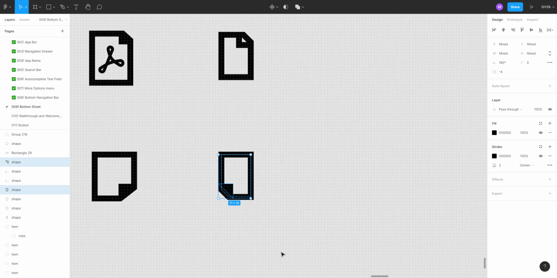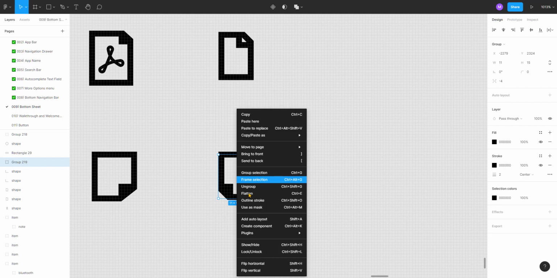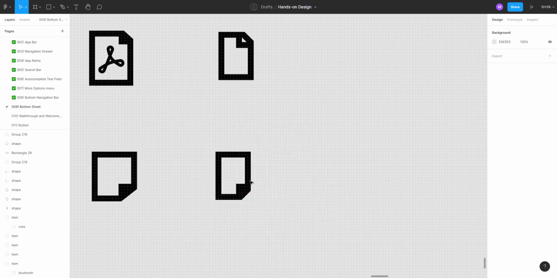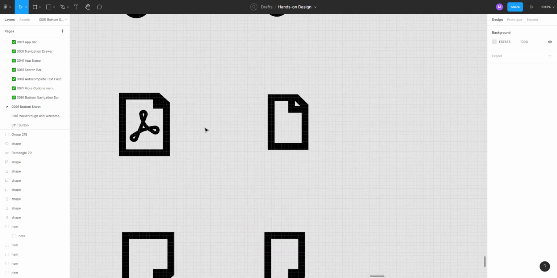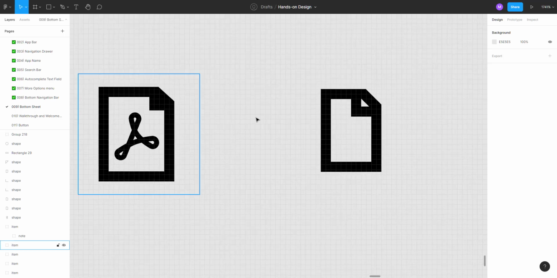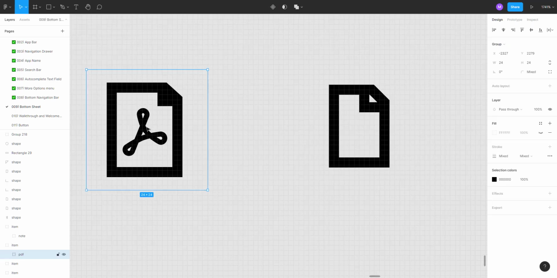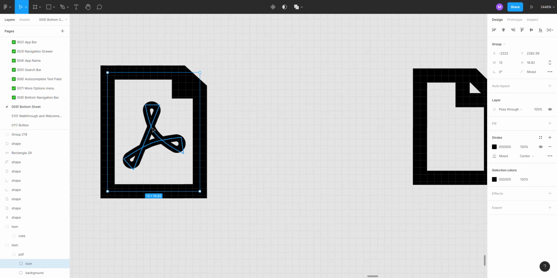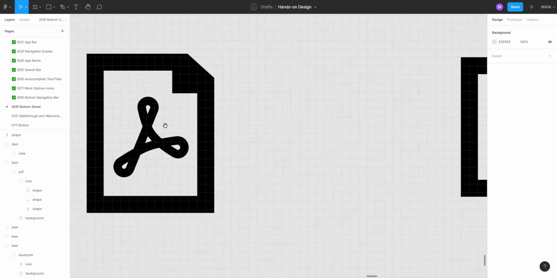Then group, to be easier to move around, and then right click and we go flip horizontal. Boom. Then you can ungroup if you want. We have the same one, and then here you decide if you want to have this black or just the line. And then this icon, this element, it's a little tricky too. I did that by hand, I think, but let's try to do it again.